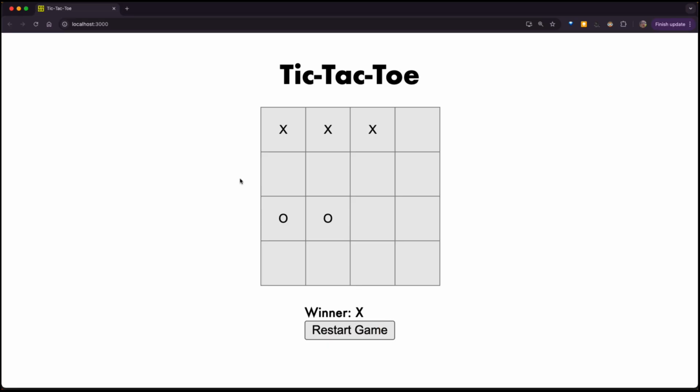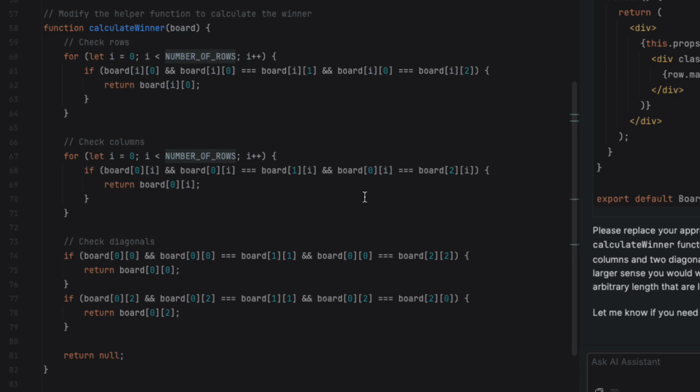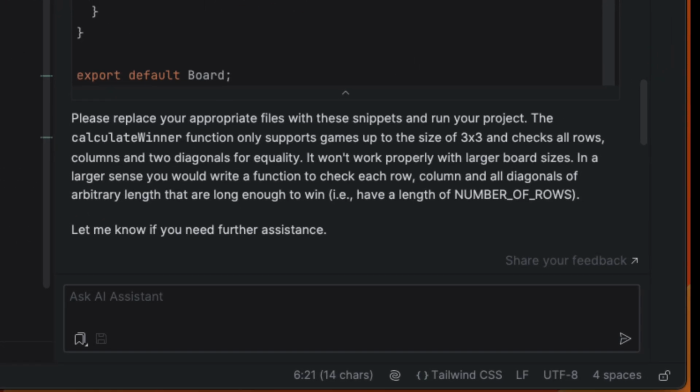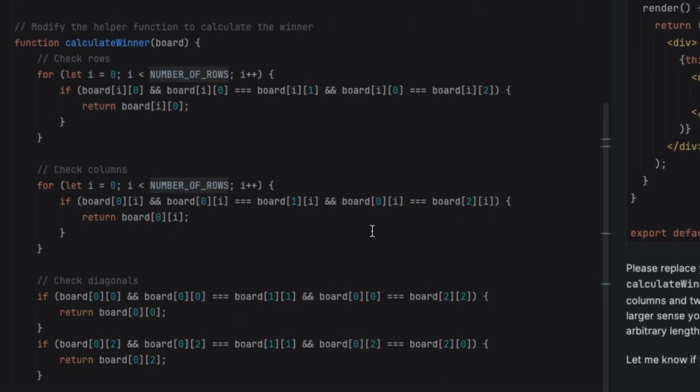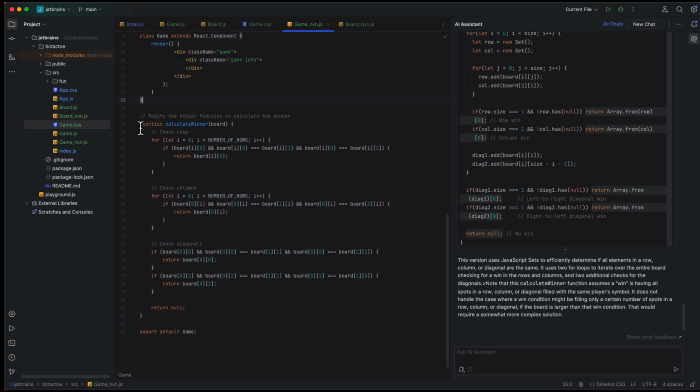So what went wrong? Let's look back over here and, oh, look at this note that it added for us. And sure enough, the model helpfully warned us it hadn't made calculate winner work with larger boards. Looking back at the code, it did change calculate winner, but in a way that still assumes the board's always 3x3. It didn't add a loop or a map or something, it still checks individual array elements.